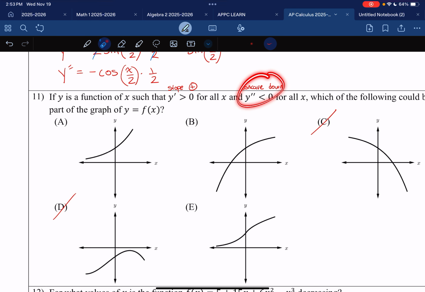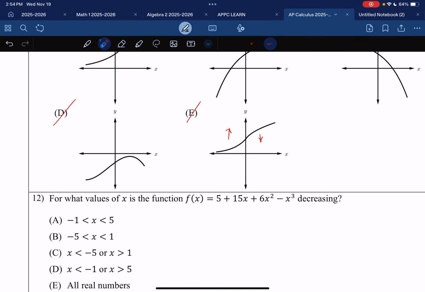Now we're going to use the second condition, that we need to be concave down for all x, everywhere. So concave up is unfortunately not concave down, so it's not A. B is concave down everywhere, so that is the correct answer. But why is E incorrect? Because it is a mixture of concave down and concave up. Let me go ahead and draw an arrow here and here to remind you. It is a mixture of concave up and down, but it needs to be concave down for all x. The correct answer for number 11, our review question, is B.